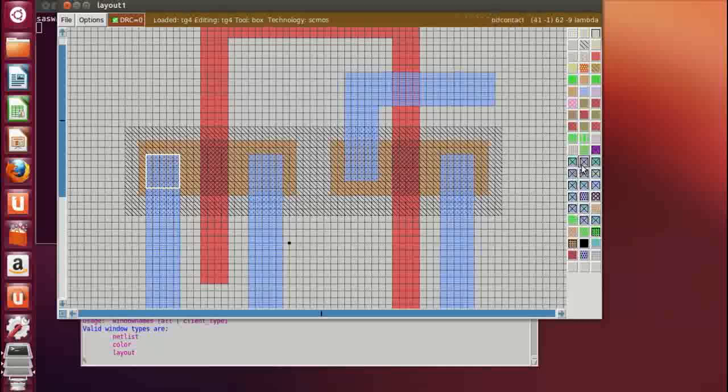This is the ND contact and this is the P diffusion contact. So here the P diffusion contact.